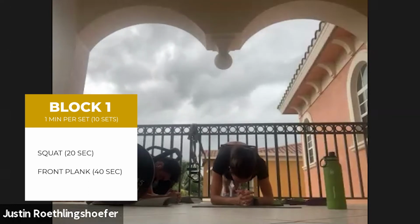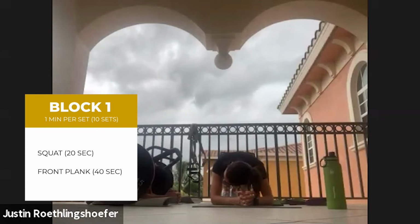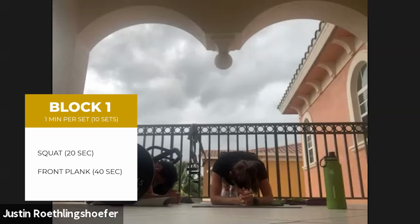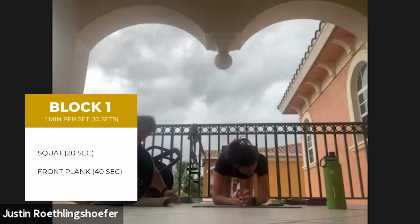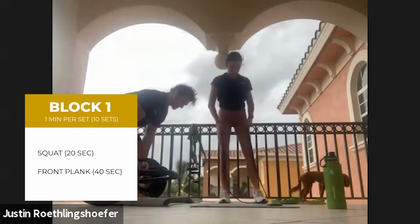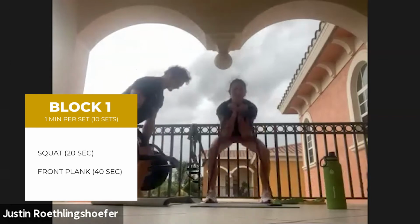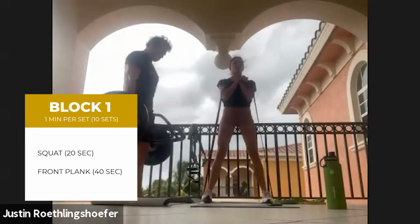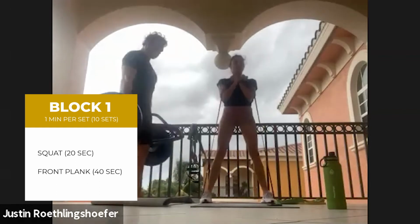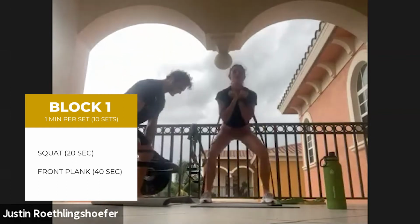Great work, guys. Stay strong here. Five, four, three, two, one. Back up. Just like that, heading into set four here. And begin, shoulders back, hips through. Halfway.